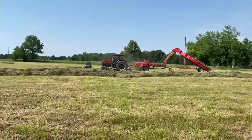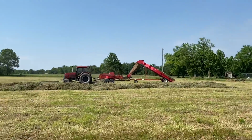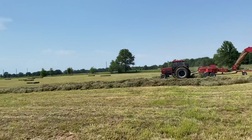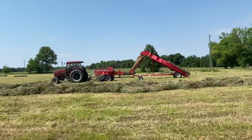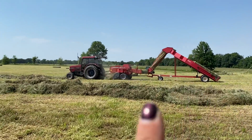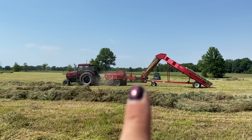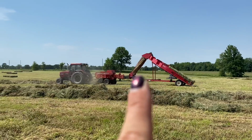Jason's finishing up this. There's a really bad washout in this field, and needless to say, it makes me a little bit nervous with the whole setup. You have to be very mindful of where the accumulator is attached to the baler, because if the bales get all funky in there, it makes it a real pain.